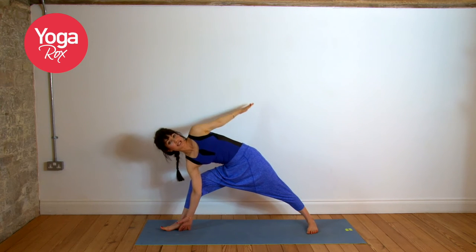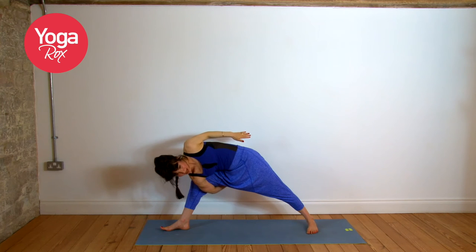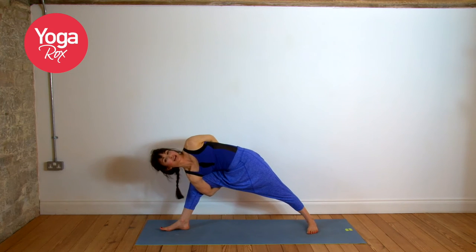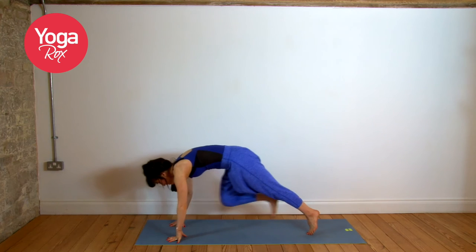Exhale, either releasing, or if you want to work a little bit deeper, if you're binding, you can take that right hand underneath, take the left hand back, aiming to clasp the hands here. If they don't clasp, just have that intention, see how it feels, breathe, open up. And release. Take the right foot back to meet the left.